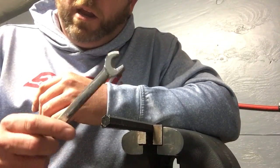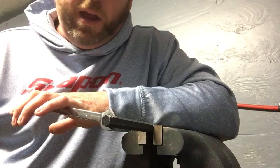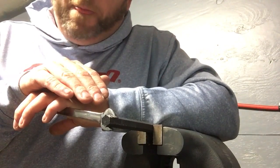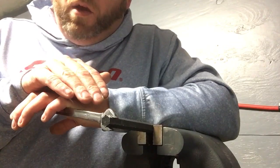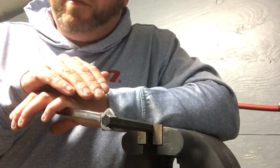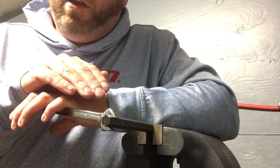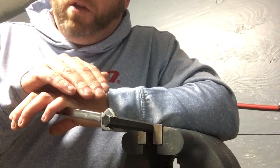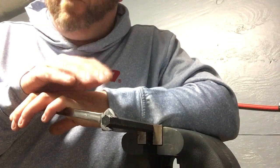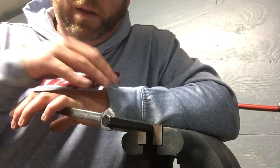But if you had to get in there with these other cheap wrenches, and all these haters talk that it's expensive, but if you rounded a bolt out in a block, now you have to fix that before you can bolt the water pump on there. And that may take you an hour. So now you've got, let's say, 5 hours in your water pump project. Well, you're only getting paid for 4, right?